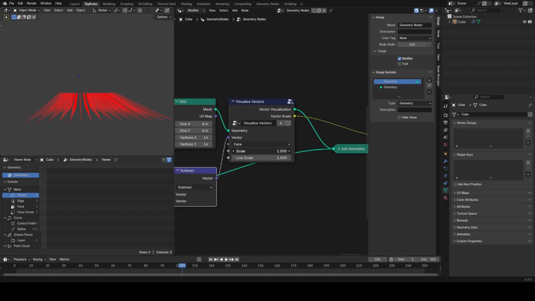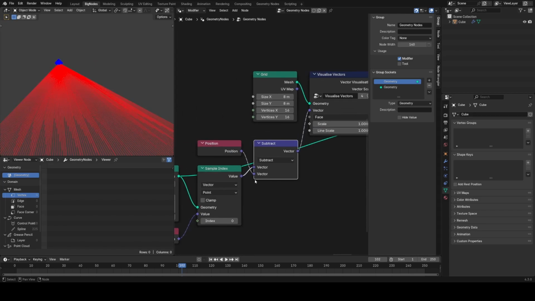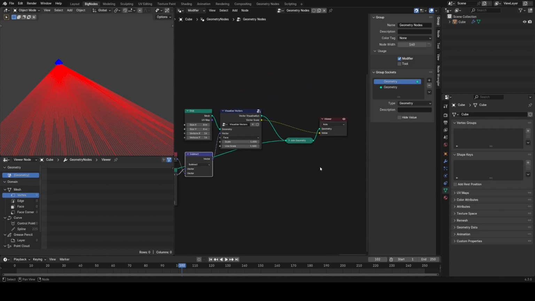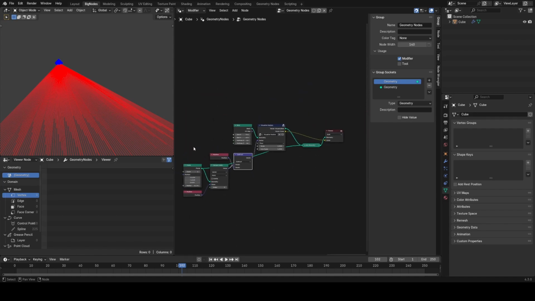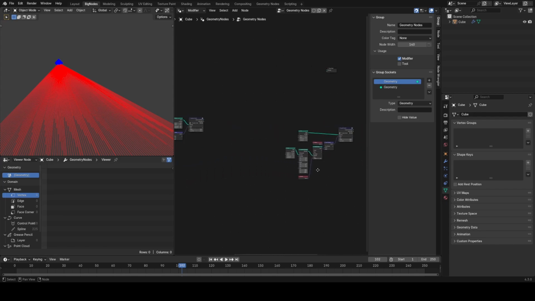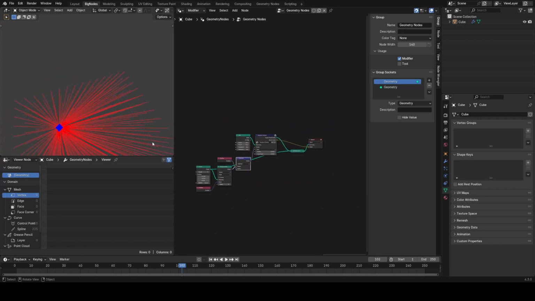And I've added this scale parameter on the node, which just scales the input vector. And the reason for this is just so you can have a play with it to help you debug or figure out what's going on. So if I scale this by -1, you can see it gives us the same result as inverting this subtract node. So that's a pretty interesting thing as well. And yeah, I just think in general this could be used to help you learn and debug various complex setups involving lots of vector math.